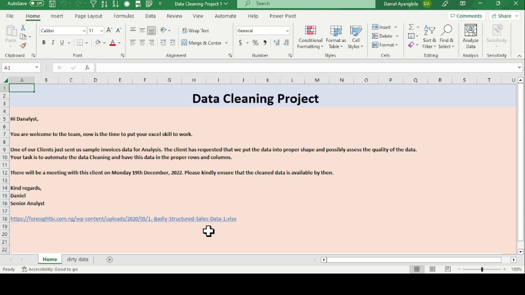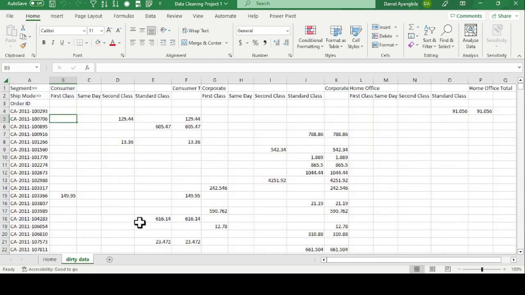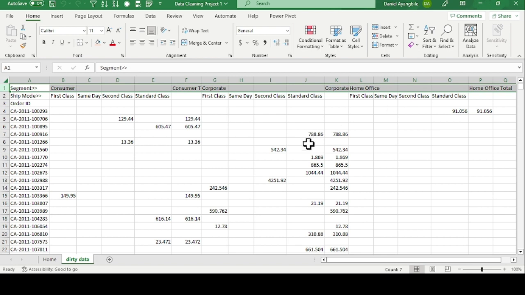Let's take a look at the dirty data, how it looks, and then we proceed from there to see how we can clean this and automate it in Power Query. If I come to the tab where I have dirty data, you can see the data here. I'm having segment, consumer, blank, blank, blank. Obviously this row we are looking at here, we can't really tell whether it is the header row, because a header row cannot really look like this. So what is going on? That is what we basically need to assess.